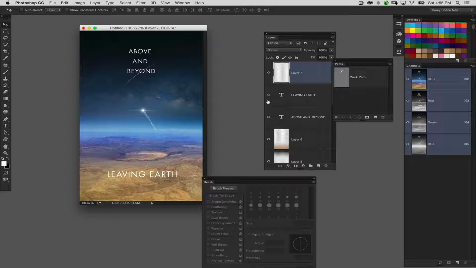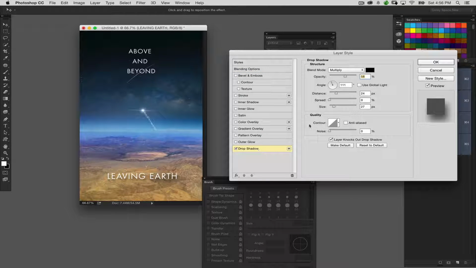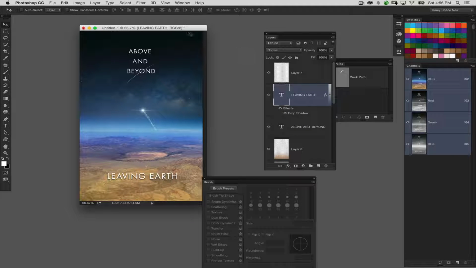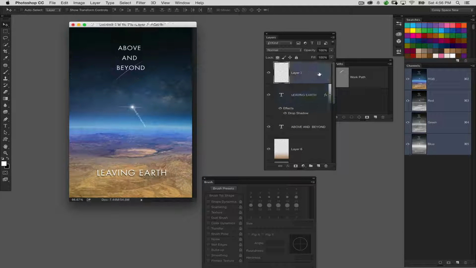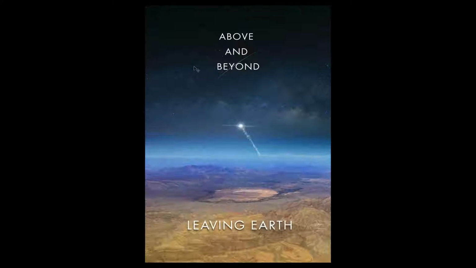It adds a little mystery to it. Because this area is a little bit bright down here, I'm going to add a little bit of a drop shadow to my text. Not quite that big and not quite that far away, but just enough to give it a little bit of separation from that background element. And that little streak of light, I'm going to lower the opacity so it falls back into the atmosphere a little bit more. But that is pretty much it.